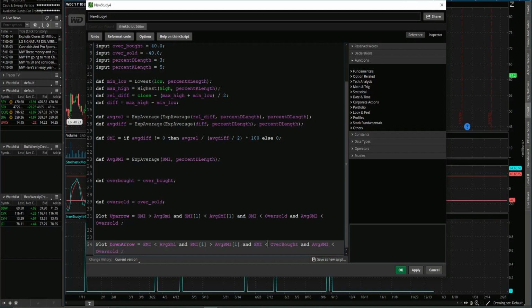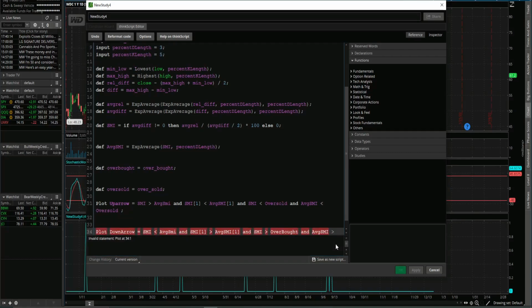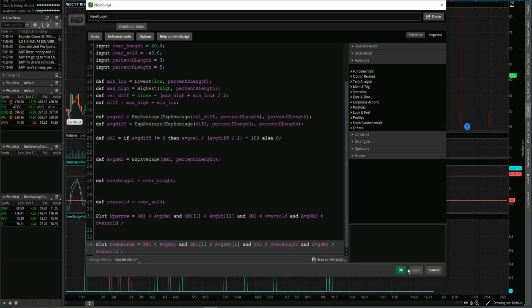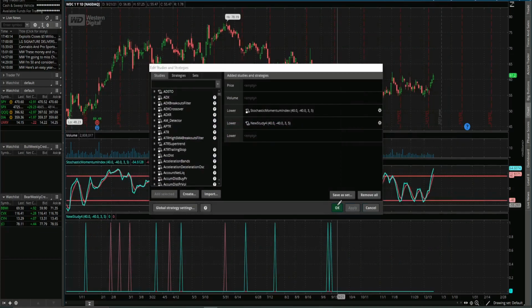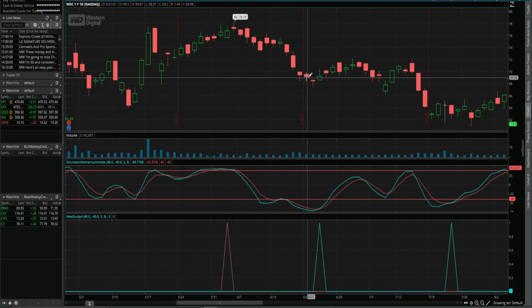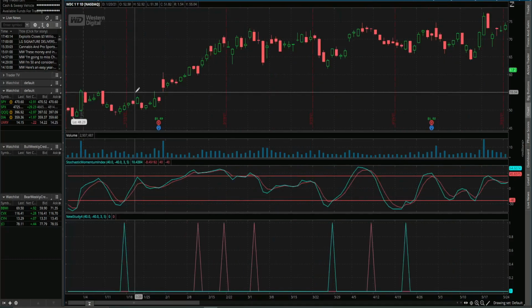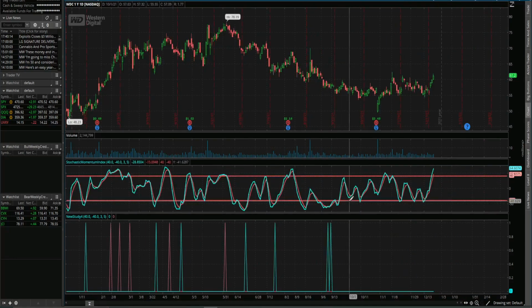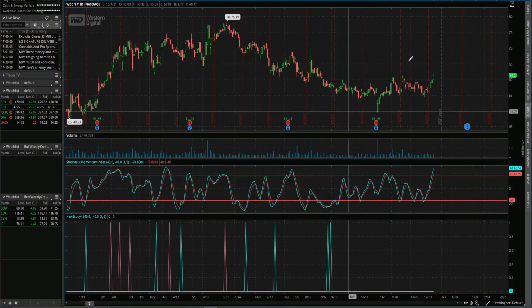SMI less than, it's greater than. Alright, so let's see. So now we should have two wicks, two different colors. Red being a short, blue being a long signal to buy. And there you go. So say that's your strategy with this particular indicator.